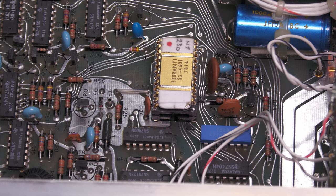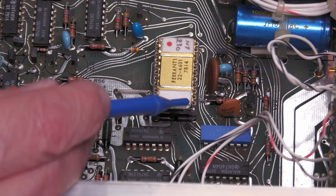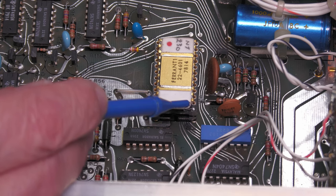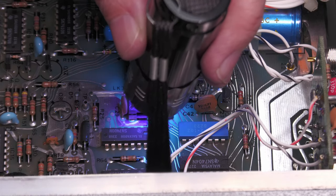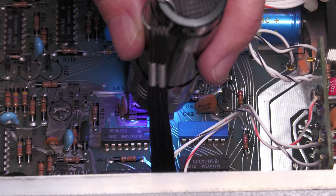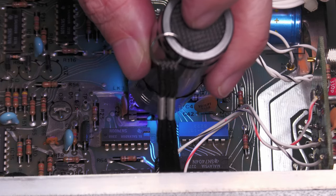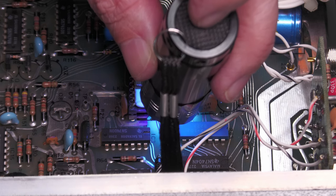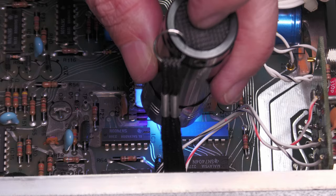And the final thing I'm going to do before I box it back up, I'm actually going to put some UV glue over this corner here just to protect that Kynar wire that I've put on there in case it gets knocked off or anything like that. There we go. There's a glue in place. Just got my UV torch on it just to make it set. And hopefully that'll hold it and allow that chip to be in there for many years to come.